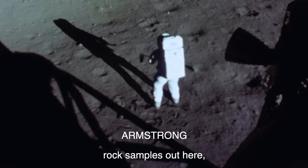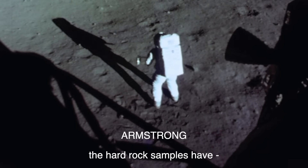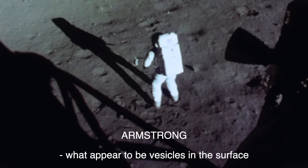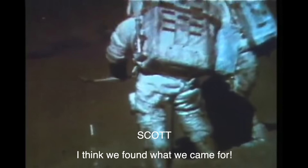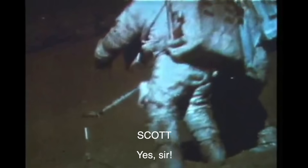A lot of the rock samples out here, the hard rock samples, have what appear to be vesicles in the surface. The astronauts were really excited when they found the rocks that they recognized. 'Look at that. Look at that. Wow. I see twinning in there. Guess what we just found. I think we found what we came for. Crystal rock?' 'Yes, sir.' In fact, it was probably due to their training here that they were able to recognize those minerals and rocks, which were so important to bring back and to learn not only about the moon's formation, but also about our entire solar system and the formation of all the planets.